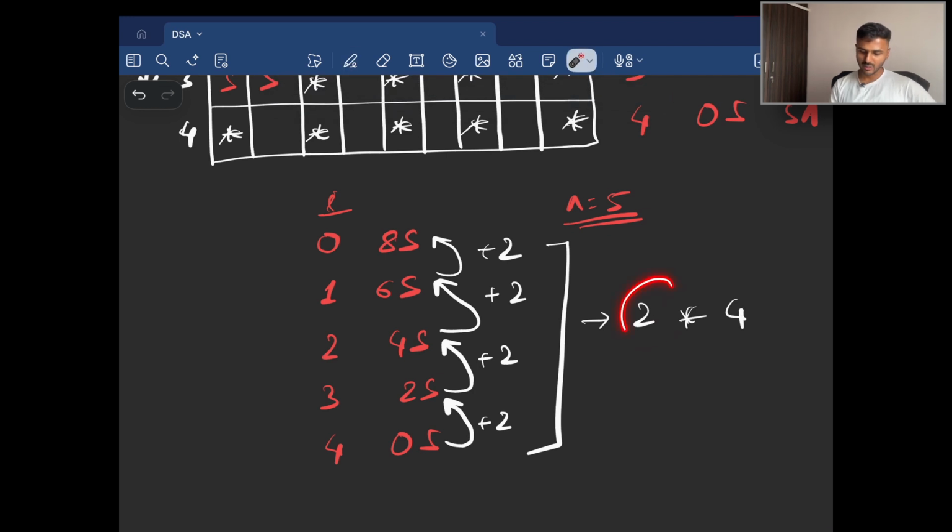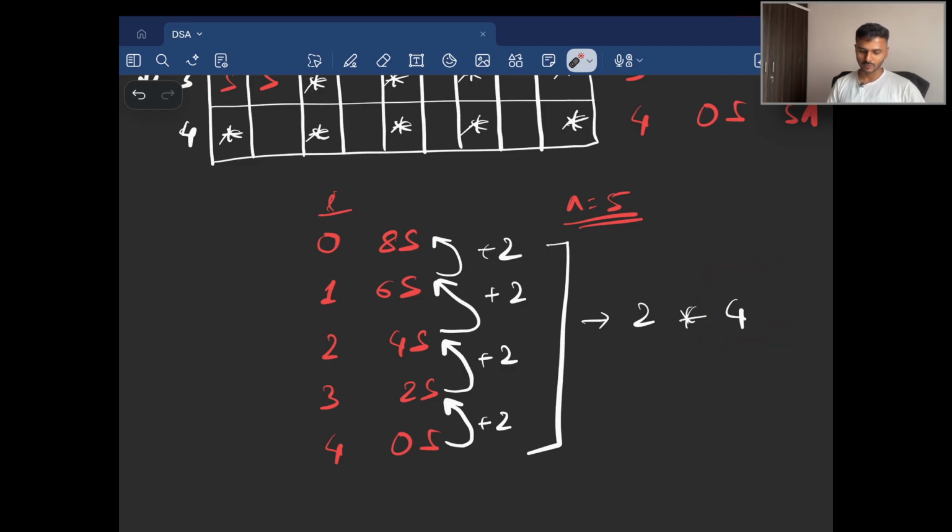Now, where is this 2 coming from? Well, this 2 is coming from the fact that we are adding 2 spaces as we move up the row, right? And where is this 4 coming from? This 4 is coming from the fact that we are doing it 4 times. Simple, right? Now, this 2 is a constant because we are adding 2 spaces as we move up the row. But this 4 will not be a constant, right? Because if we had, say, 10 rows in total, we would not go for 2 multiplied by 4. We would go for 2 multiplied by a different number. So we'll have to figure out how to determine this 4.